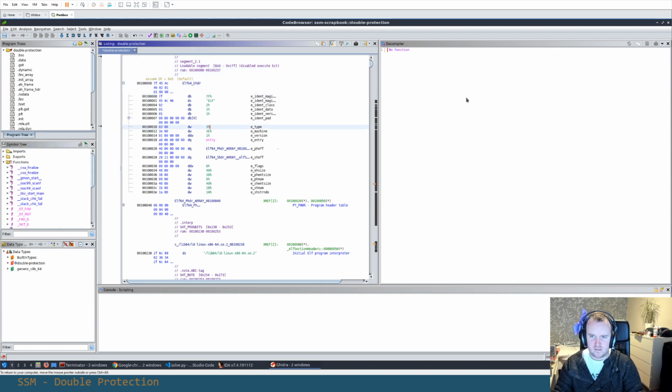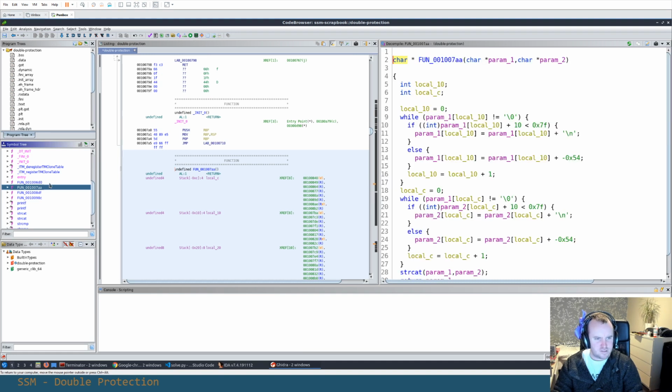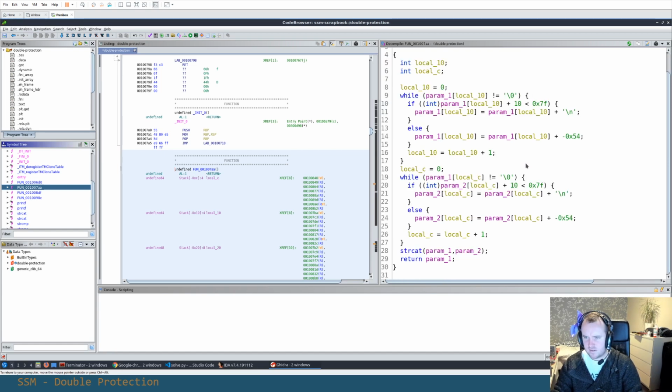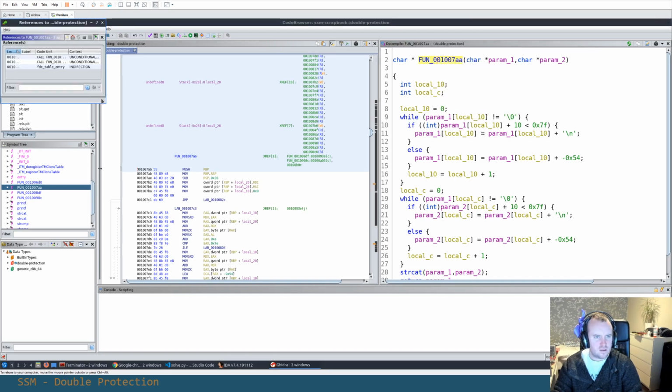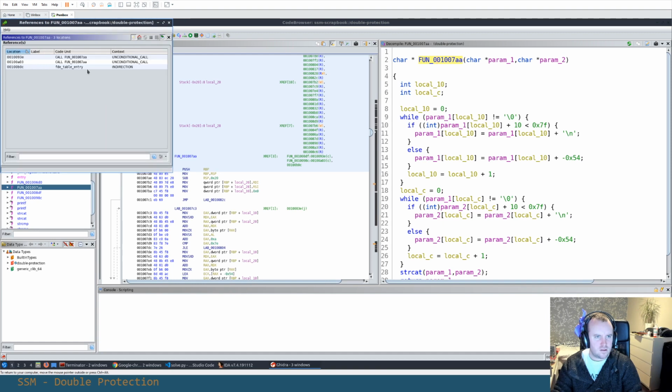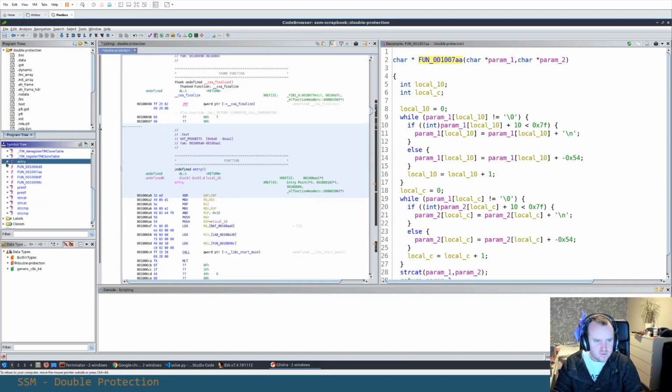You get the disassembly here, you get the decompilation here. Let's look at the main function. Did it identify it? No, it has a bunch of functions here. So here is the entry.